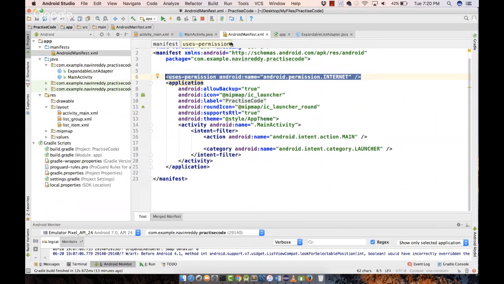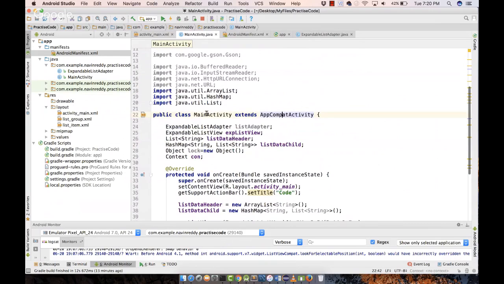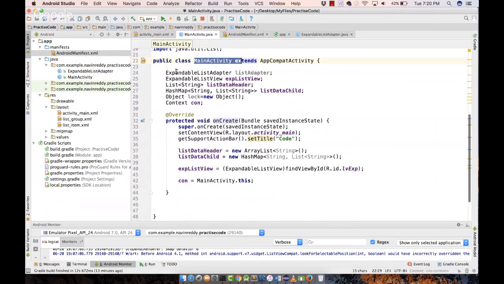Okay. Now the question arises, how can we use expandable list? So we have this main activity. The first object I need here is the expandable list adapter. Now, why do we need an adapter? Again, I have sent you the video as well, the prerequisites. So expandable list view works with adapters, because in expandable list view we have to send some data, right? We have to fill up the data, and the way you can fill up the data is with the help of adapters. Again, we have different types of adapters available. One of the adapters is this one, which is the expandable list adapter.